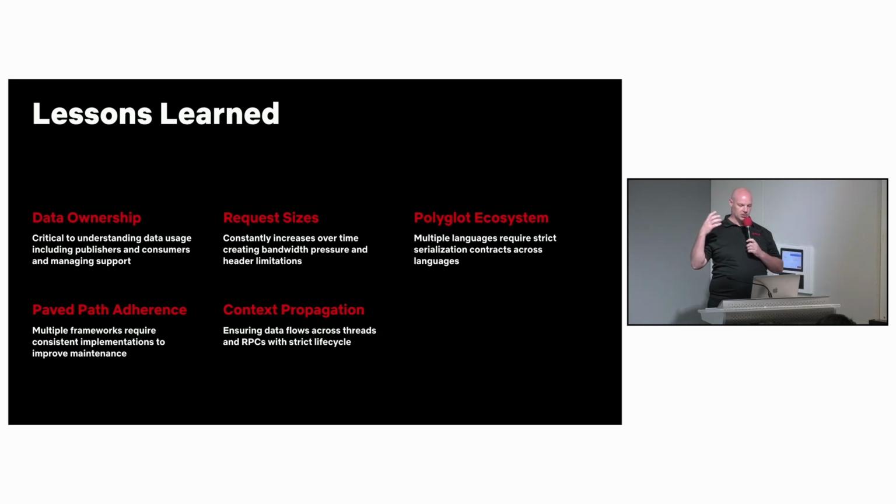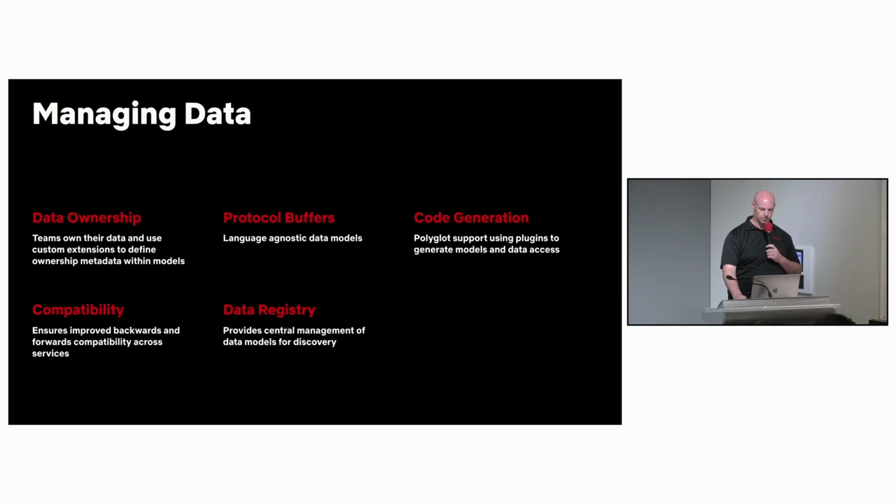However, services that don't adhere to that paved path are difficult to then integrate. This can cause the propagation to be lost because they don't have propagation enabled, and then we lose that context across the entire call chain. So managing the context propagation across services and even across threads within a service is also difficult to manage. But this is required to ensure that data flows freely and consistently across the entire call graph, which we'll get back to in a second. But let's talk first about managing data.